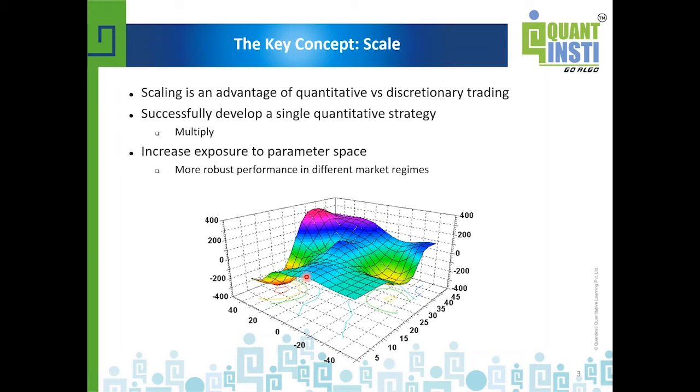If you made a point parameter set, you just picked a single point, you would be liable to have a lot of volatility as the surface goes through time. So by increasing your exposure, by attaching yourself to multiple points on the surface, you'll be able to have more robust performance as you'll average out the extremes, like you can see here at the 35 months and then at the 10. So you can see this is quite extreme, but if you had something in the middle as well, that would help average that out. So that makes more robust performance for your total set of strategies as opposed to just having a single set of parameters. And most people, from the internet or forums, definitely like to optimize for a single set. And so we will discuss how this concept of scale applied across the entire surface can give you additional robustness.